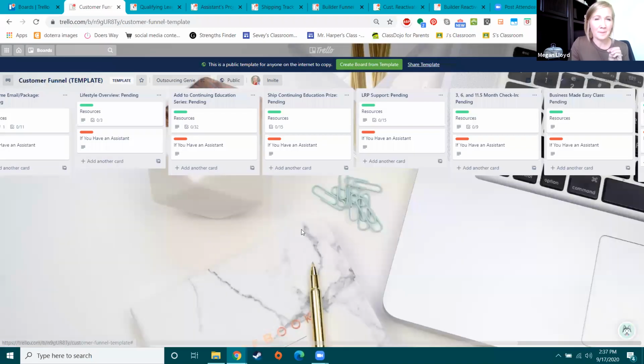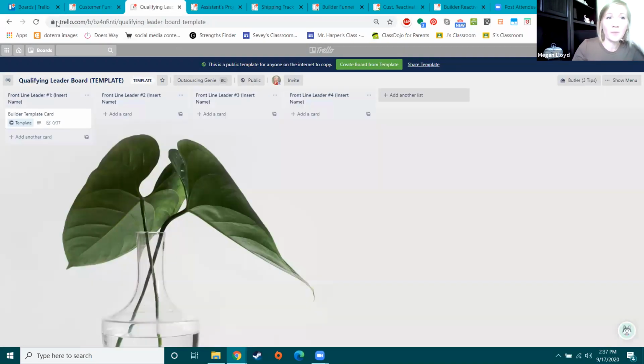So yeah, that's how you drop stuff into the card. Okay, this next board is, oh, by the way, the prospect board is like your ultimate names list. Let me talk about that for a second. When somebody starts building, create your names list, that's the prospect board. Have them create the prospect board and just dump all of their 100 names onto the left-hand side, and then they start moving their own people along, and before they know it, they're doing the business without even realizing it. They're just moving people along.